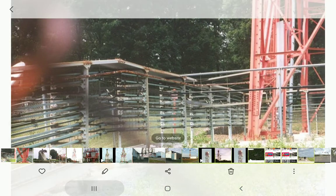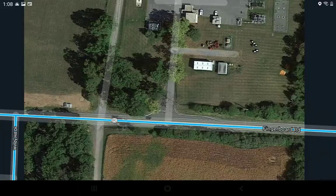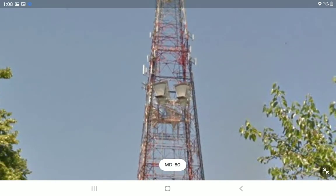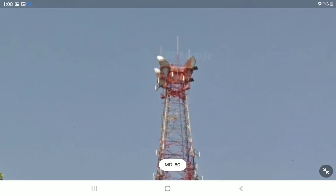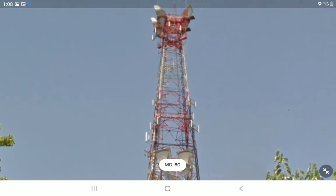I found this tower on Google Maps and I'm going to show you guys. Street View is having a hard time loading today. The tower still looks the same — nothing different about it, although it does have cell phone antennas on the top and there are the Gabriel antennas. There are also two horn antennas about halfway up the tower.